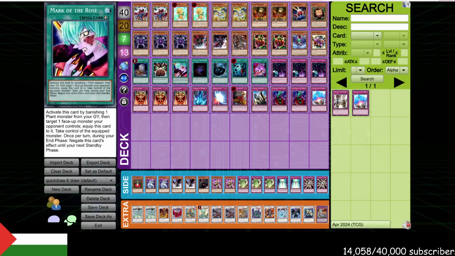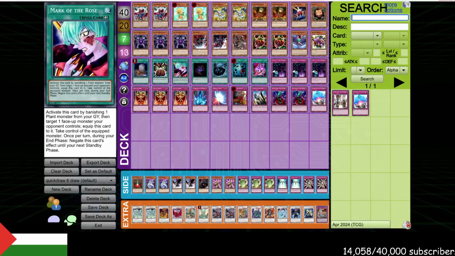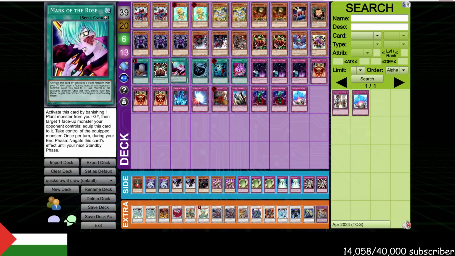Now, there's something I'm going to switch before we begin playing, is I do want to try and fit a Battle Fader somewhere in here, but I'm not sure exactly what to cut for it. The worst card in the deck is probably the Mark of the Rose, but it has the highest upside, so I'm thinking of maybe keeping it.